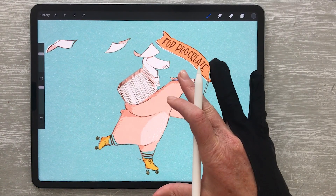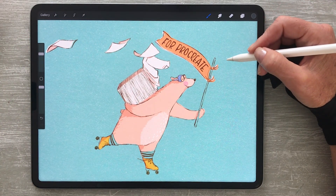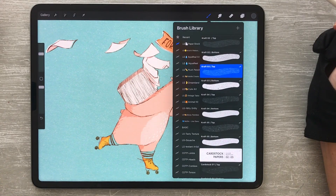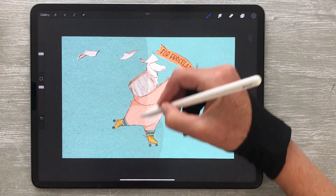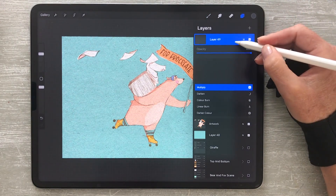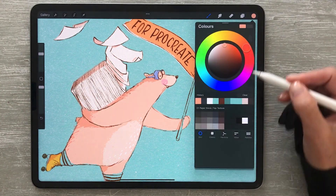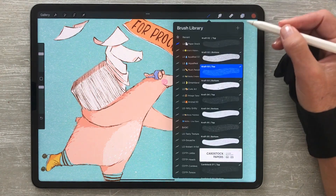This is the method I use most in my own work because it provides a lot of flexibility and control when mixing the two blend modes. To use this method, start by creating a new layer above your artwork and select the color for your paper texture. Choose a brush labeled top and fill the entire layer with that texture using a single pass without lifting your pencil. Now set that layer to multiply — we'll adjust the opacity in a minute. Next, choose a color from your artwork; I generally choose the dominant color and it usually goes slightly darker. Create a new layer underneath the multiply layer and, using the same paper brush, apply texture with that color.